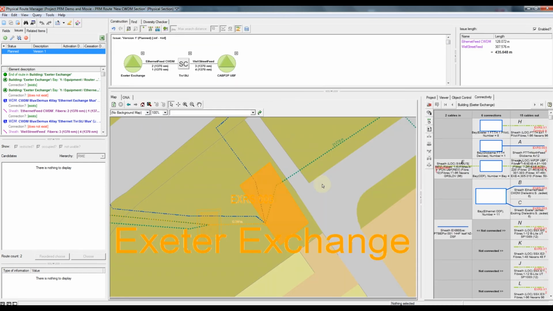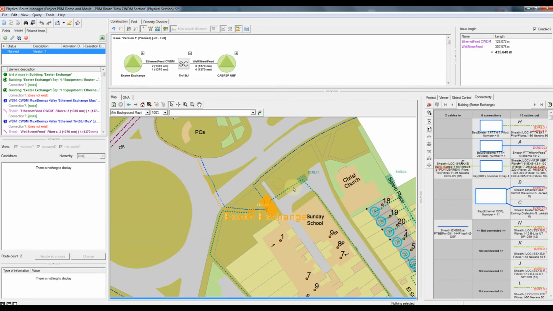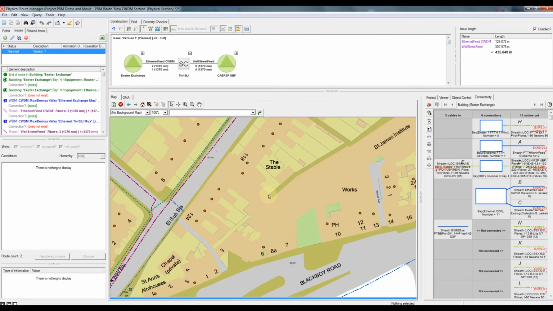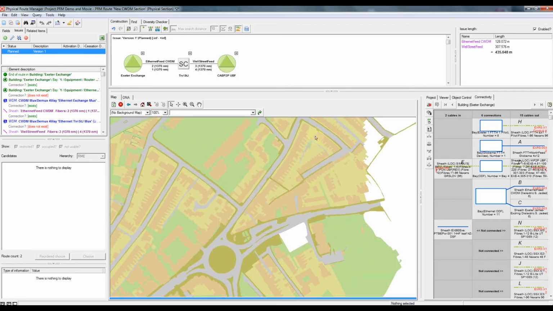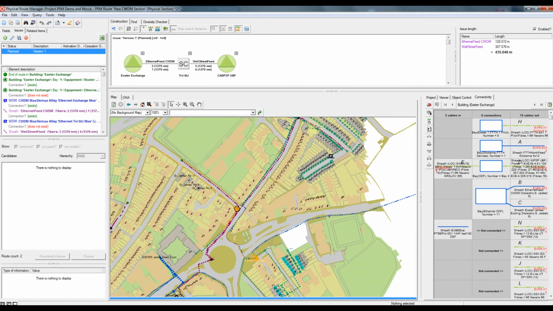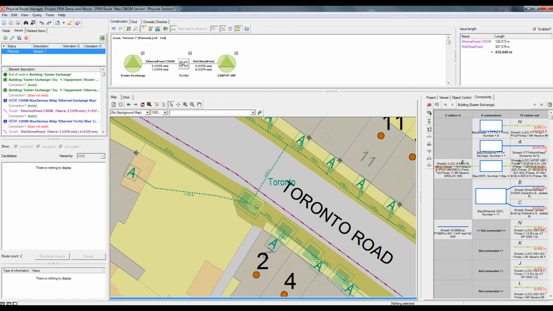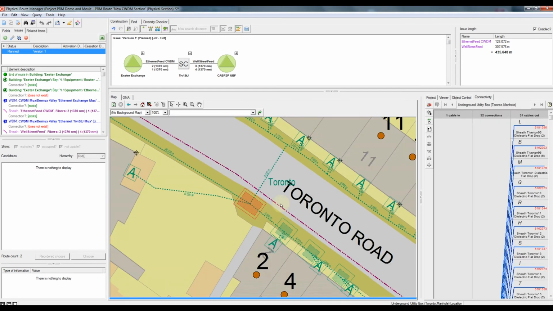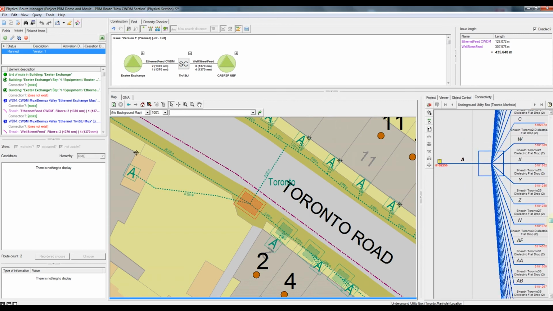Okay, let's go to passive optical networks support. The concept is the same. Our optical devices extensions to PNI also allow us to model optical splitters.